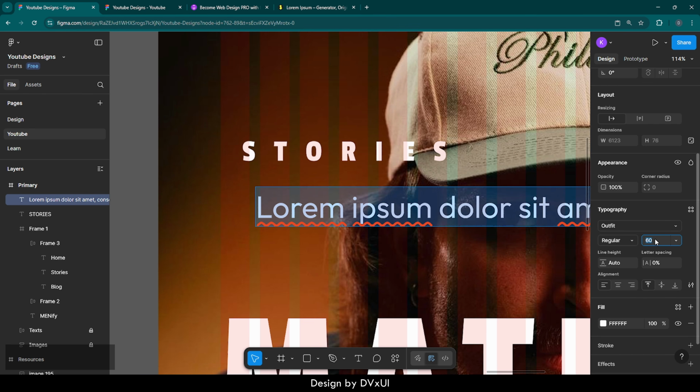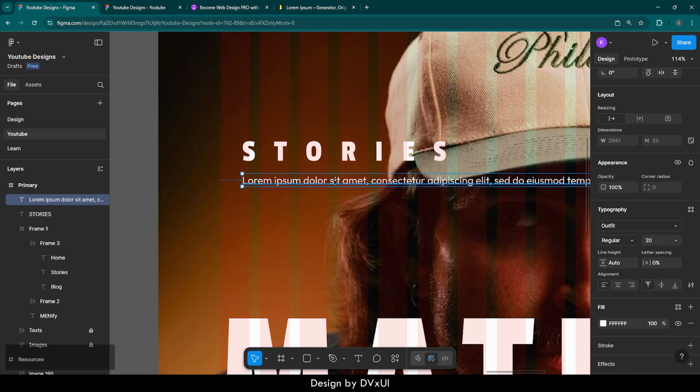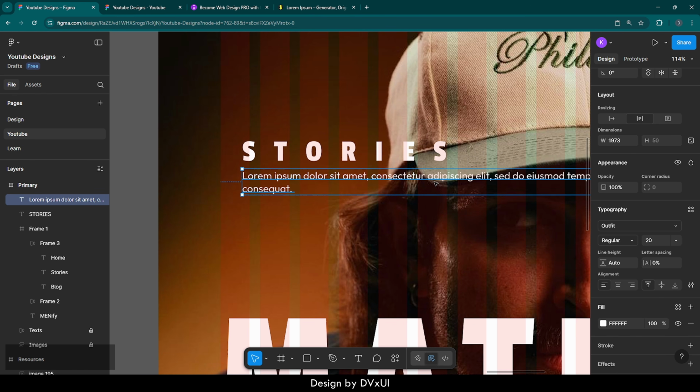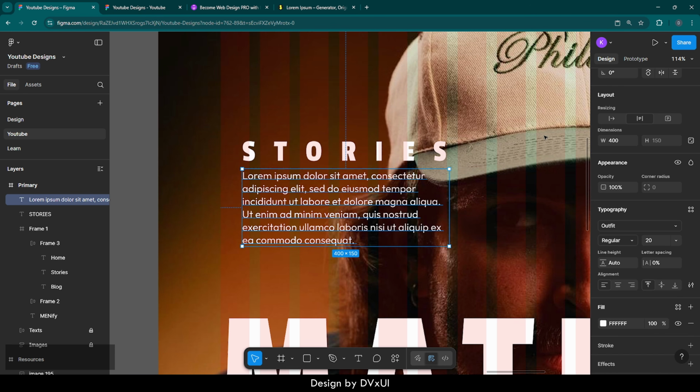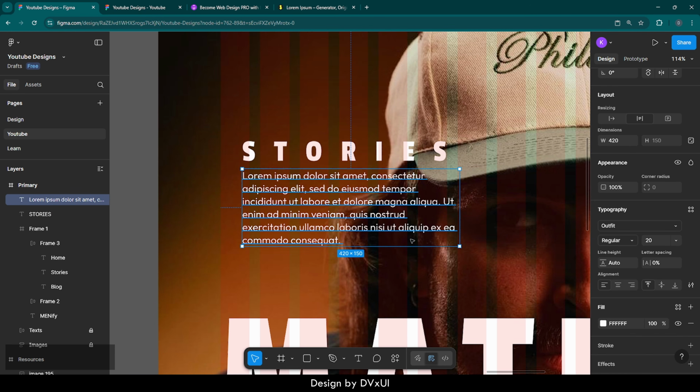Now in the font size, it is going to be 20 like this, aligned over here, and we need to make it small. So like this, make it small, place it over here. And now here in the width, I'm going to write 400, make it slightly larger. Yep, this is perfect.